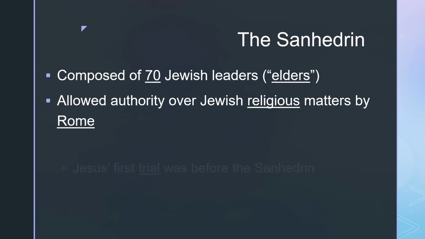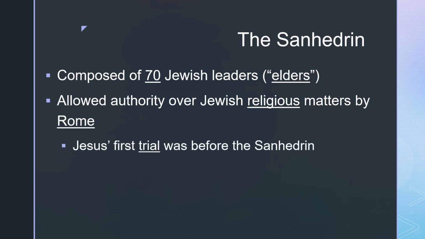You might remember them as the first people that held a trial for Jesus when he was arrested. He had to stand before the Sanhedrin. And you might remember from that story, they found him eventually worthy of death, but then they wanted to execute him, but they weren't allowed to do that by the Romans, which is why they had to then go to the governor Pilate and try to convince him that Jesus was a dangerous person worthy of being executed, because the Romans did not allow the Sanhedrin to execute people.